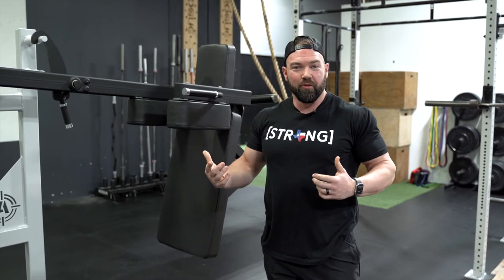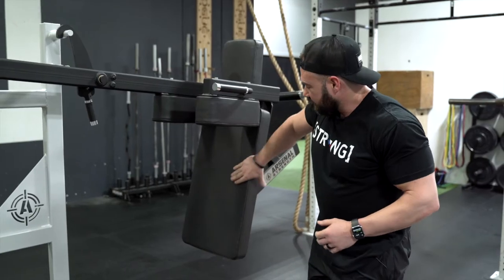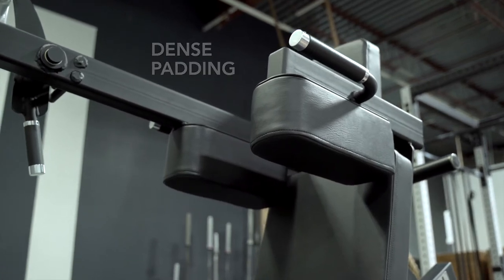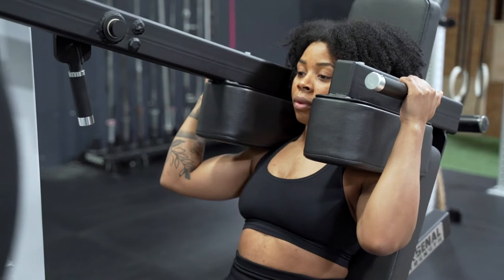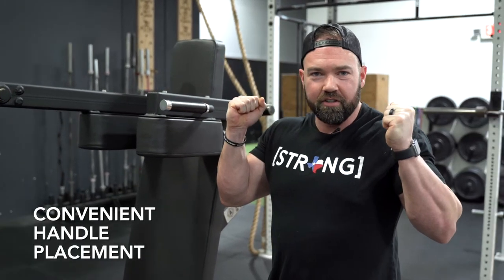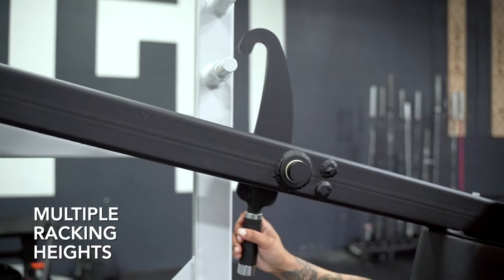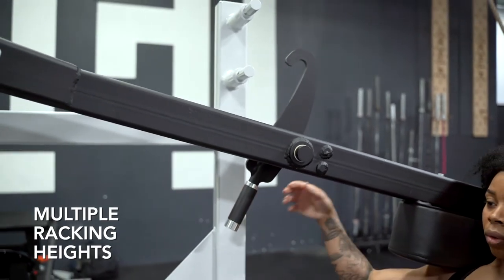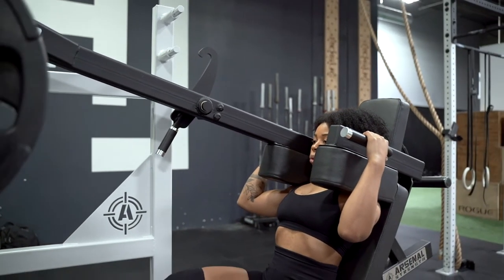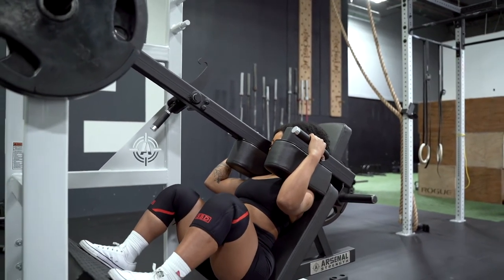Now let's talk about being comfortable while being uncomfortable. Even though you're uncomfortable with the amount of work, there are some creature comforts in this machine. This padding is dense — no matter how much weight you have on this thing, you're not going to feel the frame on your shoulders. The padding is great and it's meant for heavy weight. These handles are in the perfect position; holding here allows you to stay tight and gives your hands somewhere to be. It's great for members of all heights, and you've got two different height placements where you can rack the weight. If you're shorter in stature you'll rack it low; if you're average height or taller, you've got the top position where you can easily rack it mid-set if you're reaching failure.